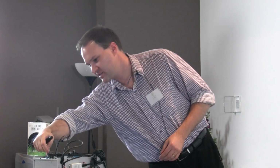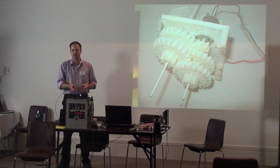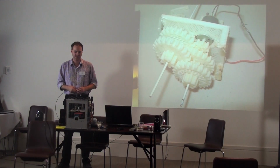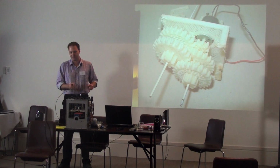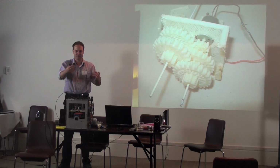There's a design called the RepRap. Well, there's a RepRap project which has a number of designs where many of the parts for the printer, in fact some of the parts on this printer, these dolly wheels up the top, these were printed on another one of these. So the printers can be used to print parts to make more of themselves. So the objective with the RepRap project is that it self-replicates. Once you have one, you can print the parts to make another one and then share it around.